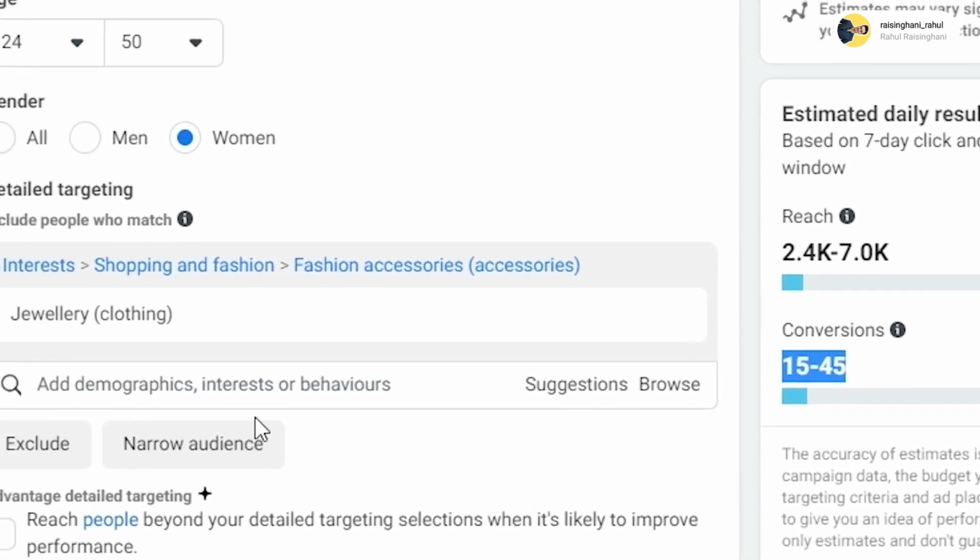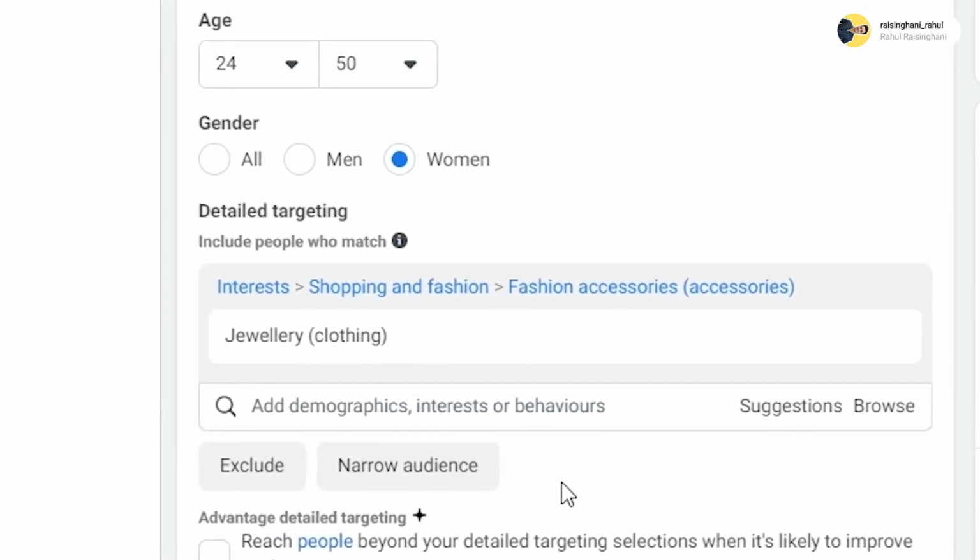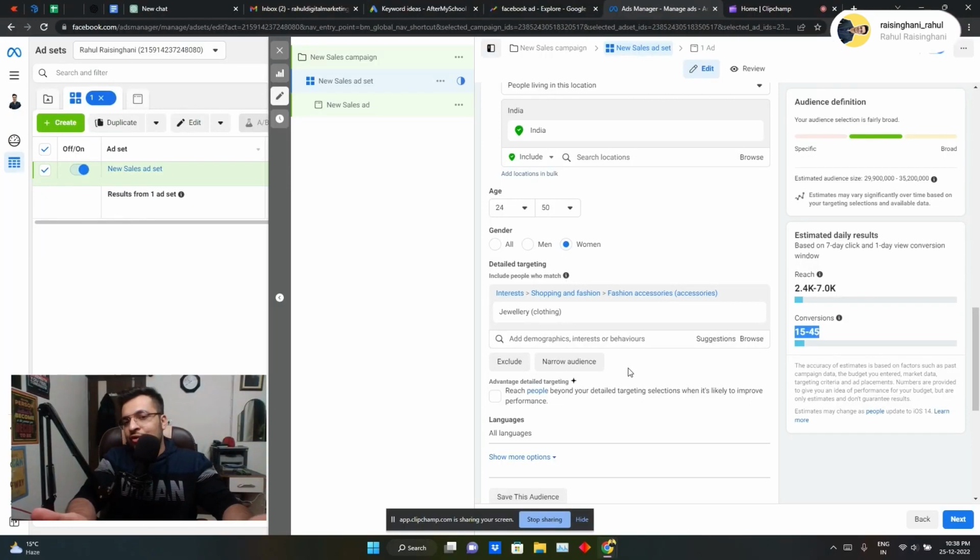So no problem here. But the major pain point here is, if I only target a jewelry based audience, I don't know if these people have the potential to pay, because my products start from 50,000, 60,000, 70,000, even go to a lakh rupees worth and even more, right? So I don't want to show to people who don't have the potential to pay. That will be a waste of money.